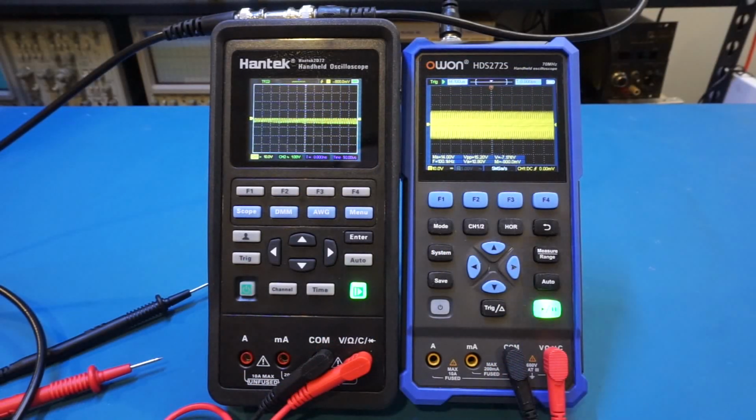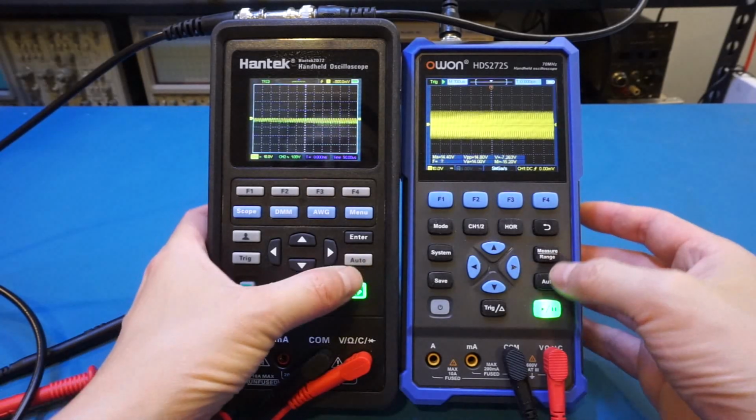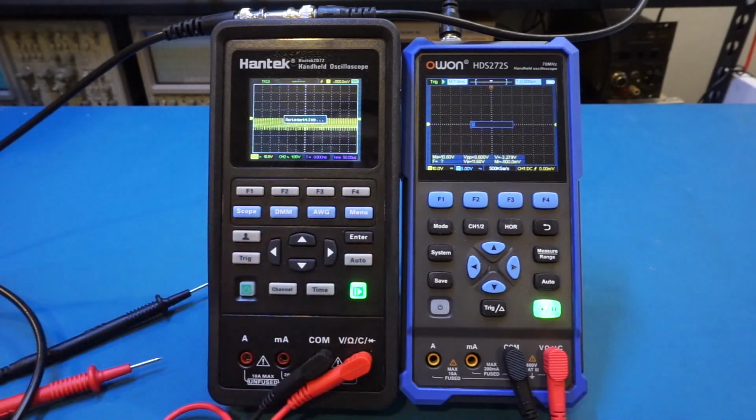Next, let's compare how these scopes handle the modulated signals. For that, I'm putting in a 1 MHz carrier with a 100 kHz amplitude modulated signal. On top of that, the modulation depth is at 100%. So now let me automatically acquire the signal.